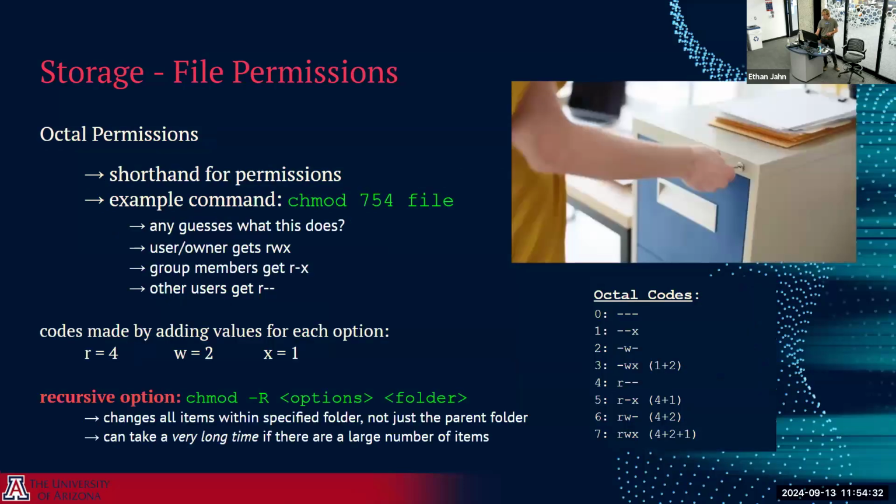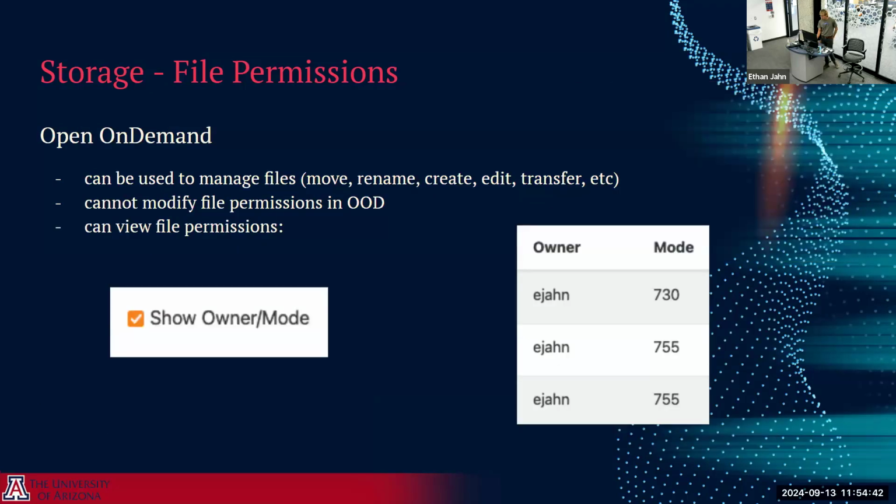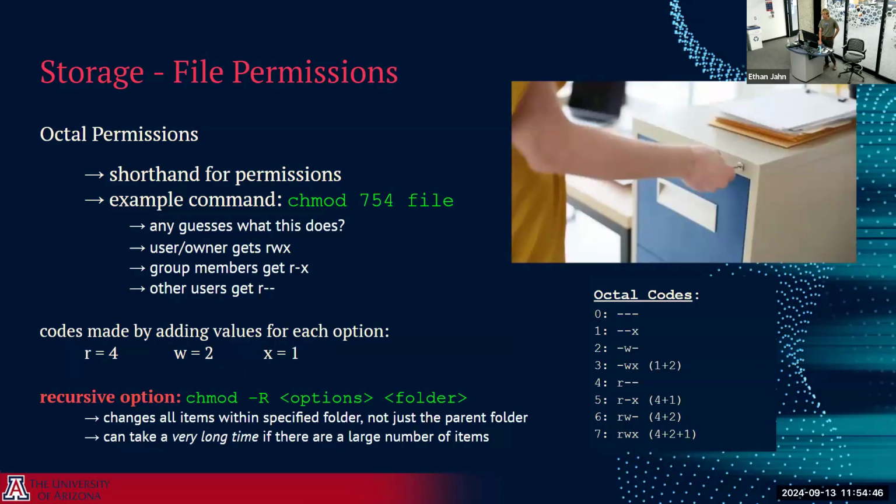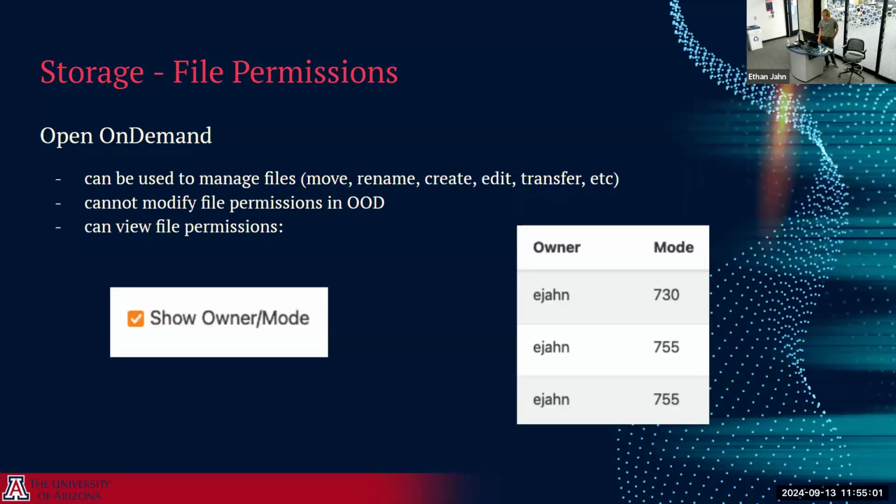So keep this octal code reference handy because I personally can't remember it too well off the top of my head. So I usually keep something like this handy. If we look over here, that first file is 730. So 7 tells me that I have full access for the owner, 3 tells me that I have WX access for the group members, and 0 tells me that I have no permissions for all other users, right? So that's what is indicated there underneath the mode column.